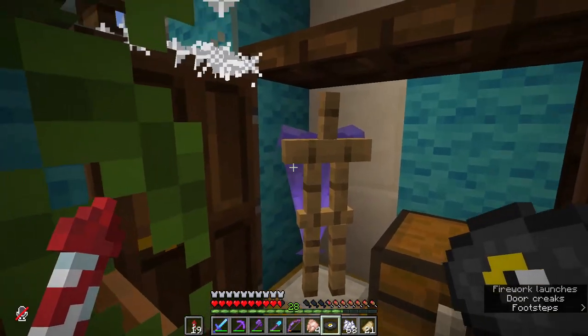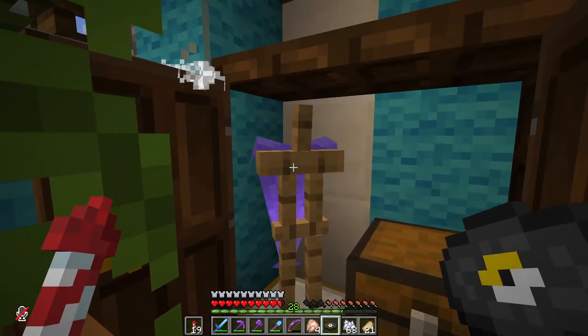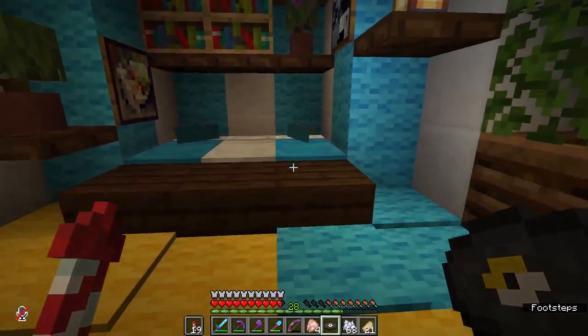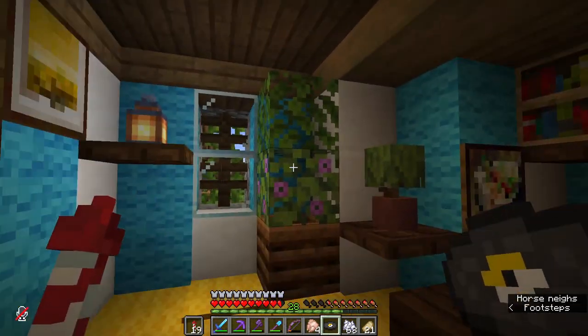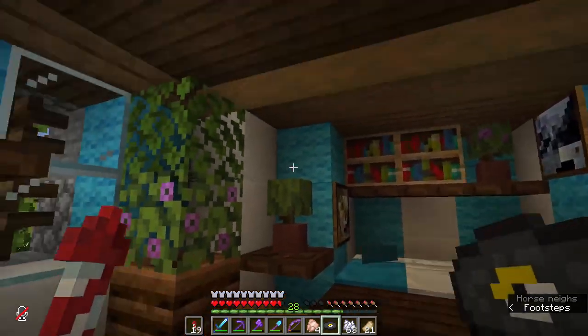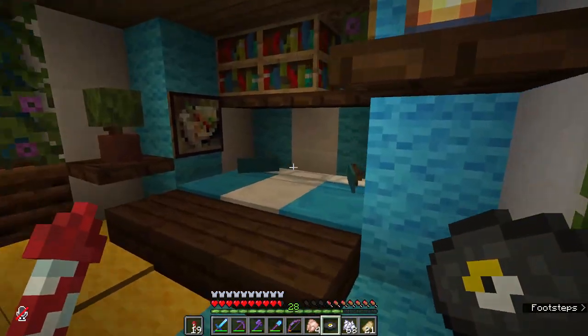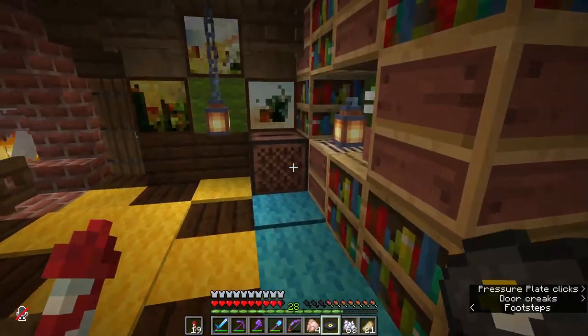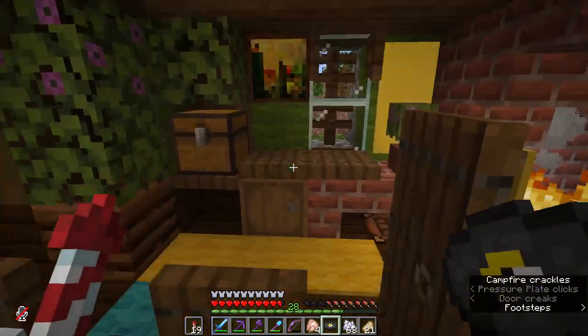And I have my stuff here, like another pair of elytra. Yeah, the banners, like pillows at the side. I love it. This is the first room that I actually made. And I love it. I love it, really. It's cool.